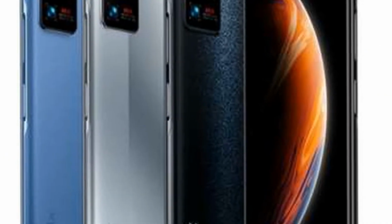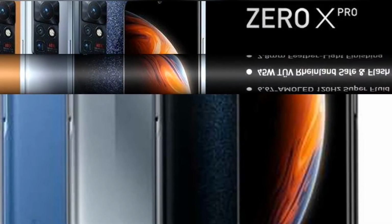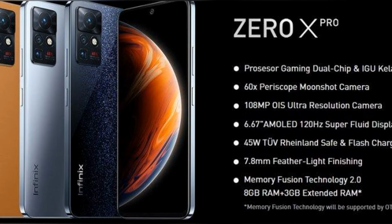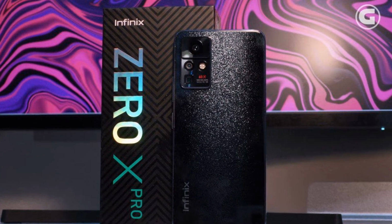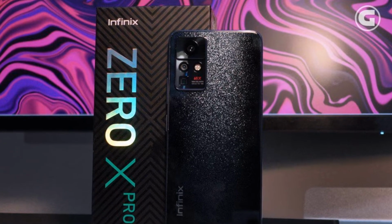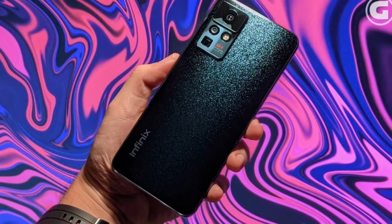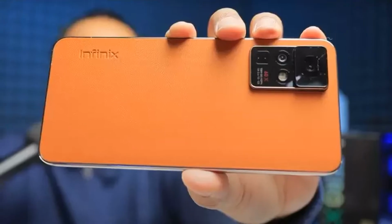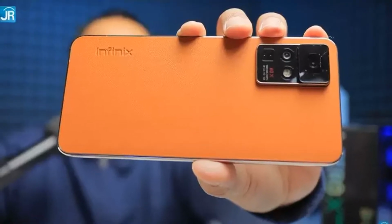This is a well-proportioned handset, however. At 164.1 x 75.7 x 7.8 mm, the Zero X Pro hits that just so mark, and with a weight of 193g it also narrowly stays on the right side of heavy. The shiny plastic rim of the phone has been partially flattened out. We're not talking iPhone 13 levels of abruptness here, but it's certainly more defined than your average blandly rounded budget phone.